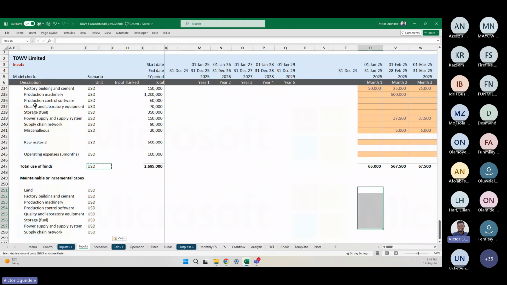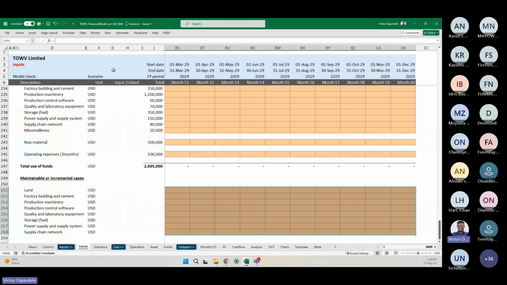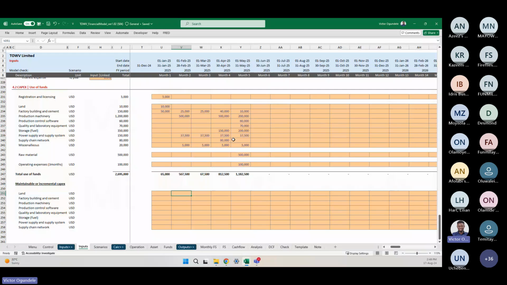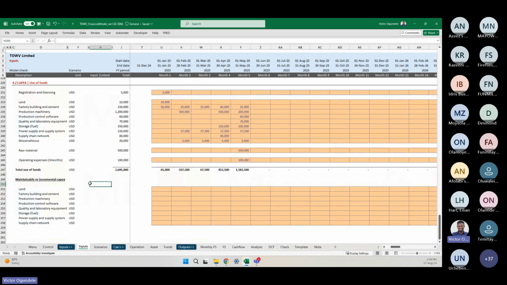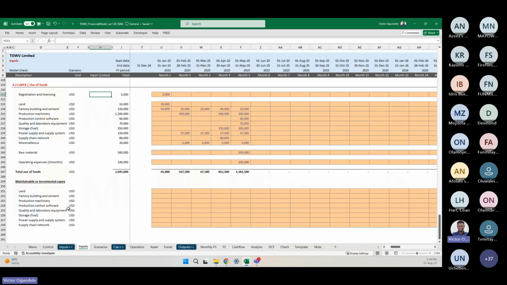So that by the time they start the business operations, in case they have, it's always like the typical practice of a business. So it does not mean after this month 5, the business will not incur any capex over the next 5 years. It really does not operate like that. So we need to factor this, and maybe even then we need asset lifespan. So maintainable capex, USD, just leave it as the input. You can always decide to put any maintainable amount. You can put that in the applied row.